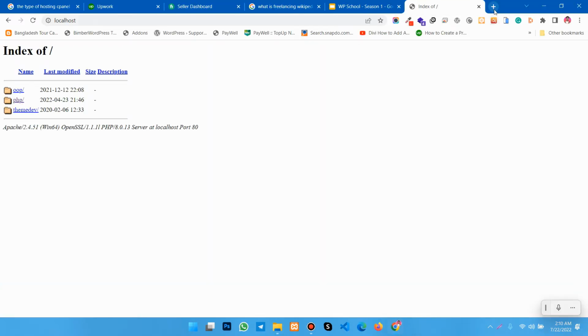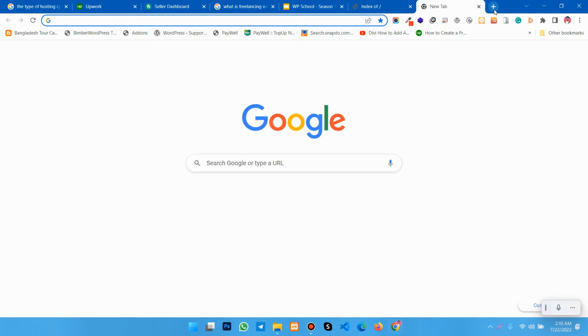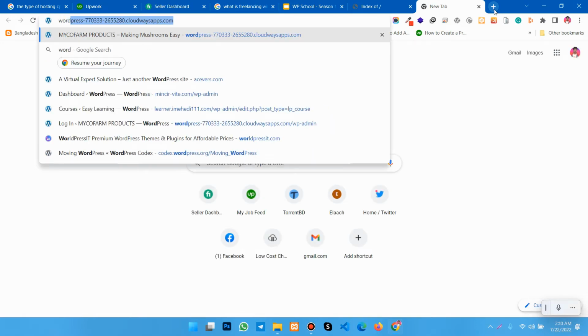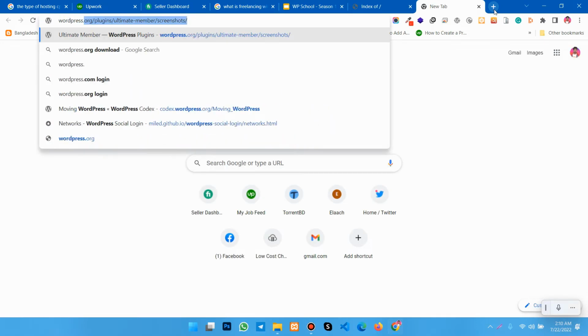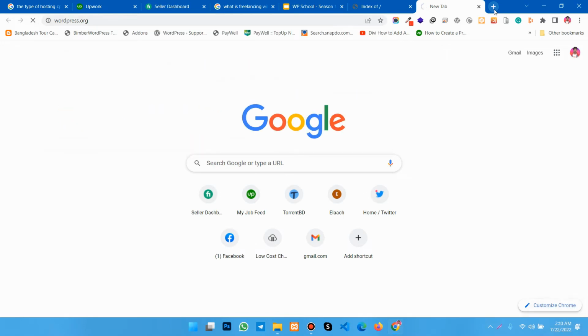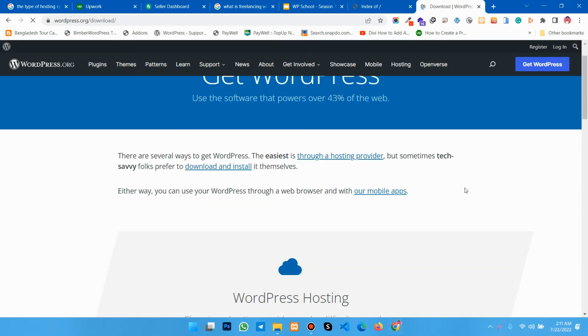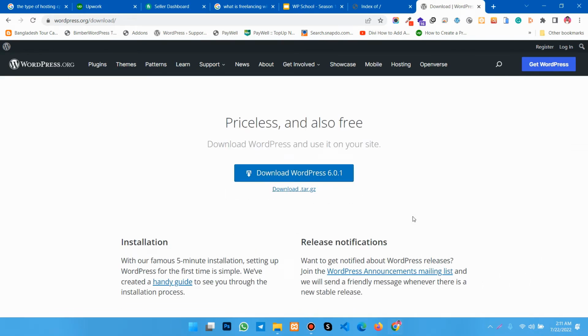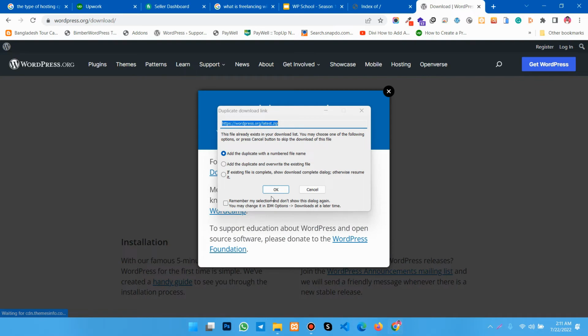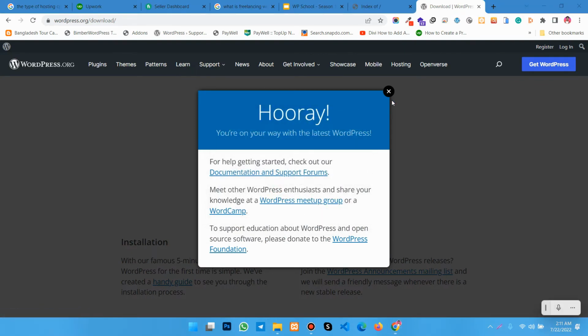Now you have to download WordPress from wordpress.org. Get WordPress. Here is the download WordPress 6.0.1. Duplicate number, it's okay.